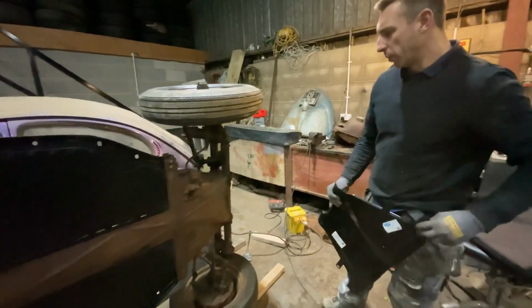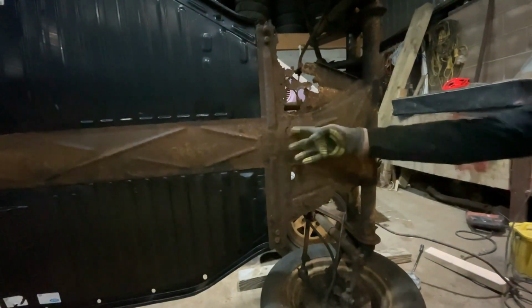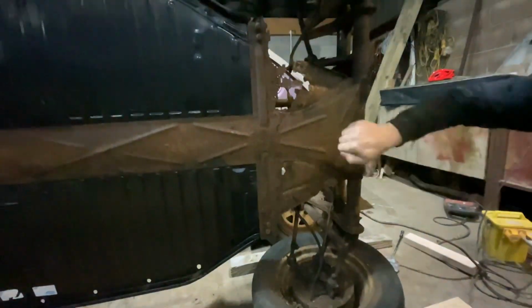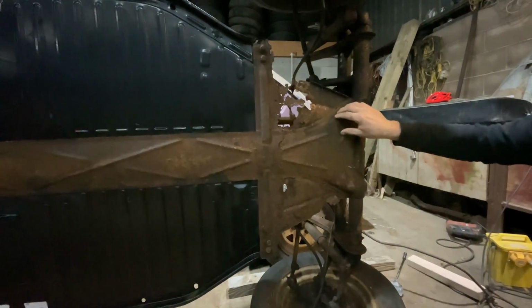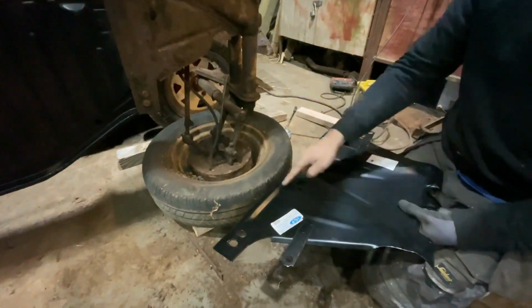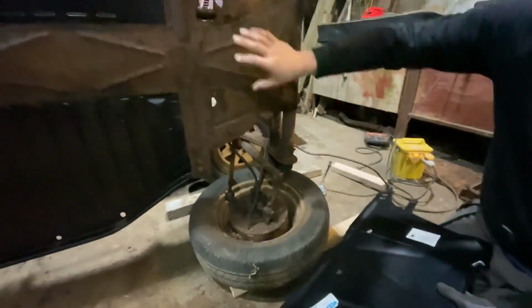So we've got this flipped over now, and on closer inspection, it seems to be more pieces because there's the centre piece going across there, which is laid across the spine. There's the front of the chassis there, which is really thick, and there's these wings, which are really thin. And this centre part is absolutely solid. So I'm actually thinking of just cutting these sections out and literally using this as parts and cutting this part up to refit in.